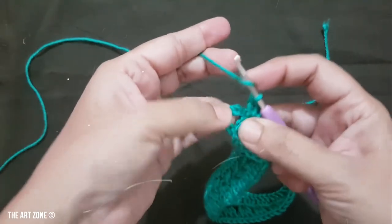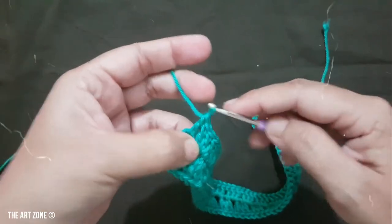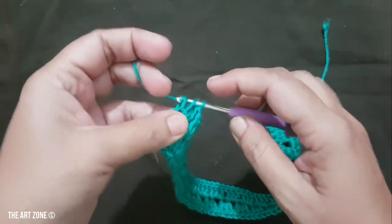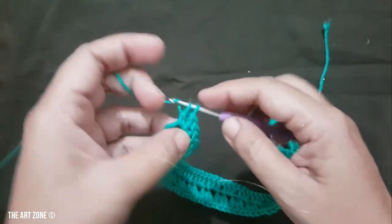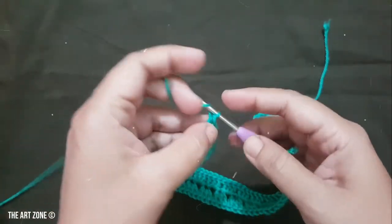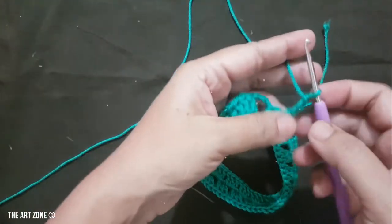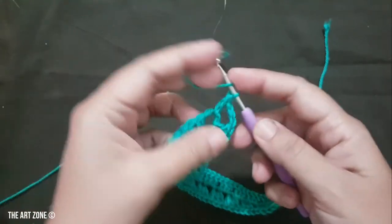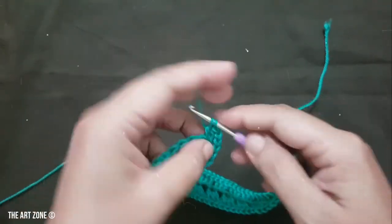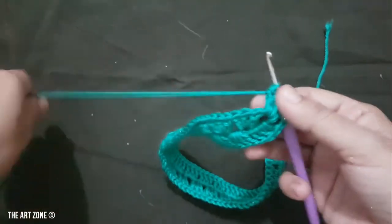Insert the hook into the chain space and make 3 double crochet. 1, 2, 3. Make 3 chains. Again, 3 double crochet into chain space. 1, 2, 3.